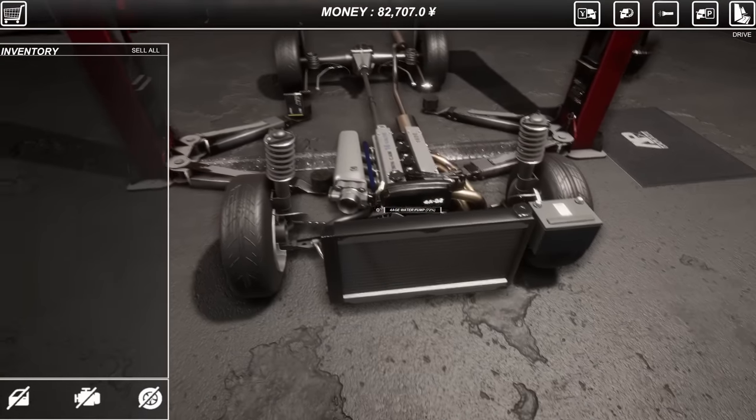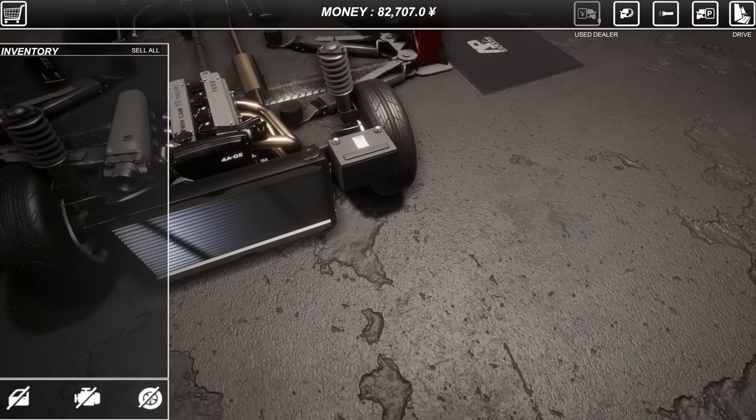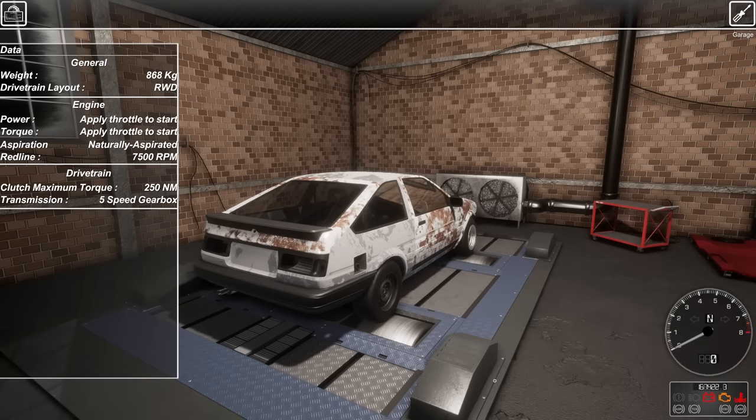Okay, this should be a little faster. Let's take her to the dyno and find out here. Let's see. Dyno. Start her up. No, it didn't start. Come on. Oh, God. Okay, we definitely gained some power.